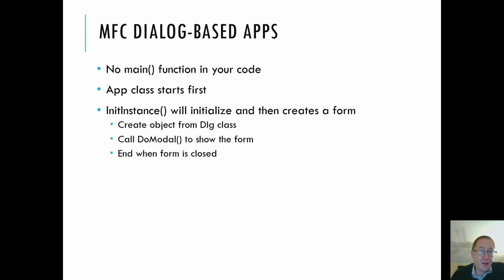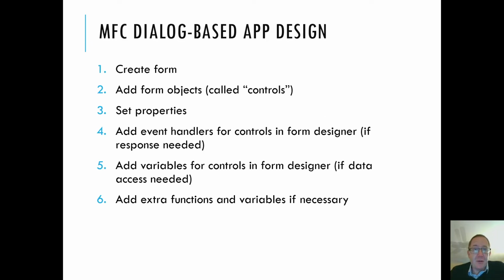We have no main function. The app starts, I initialize an instance of it. When I initialize that instance of the application, I will generate the dialogs. I will then call DoModal to show the form, and then it's closed. And quite frankly, you don't need to touch that. The app is pretty much untouched by you. The dialog is where we're doing all our stuff.